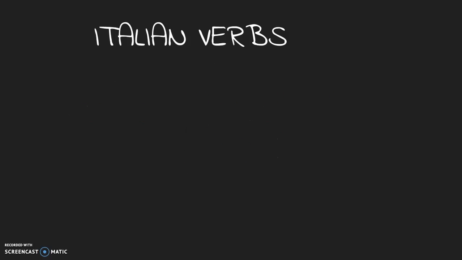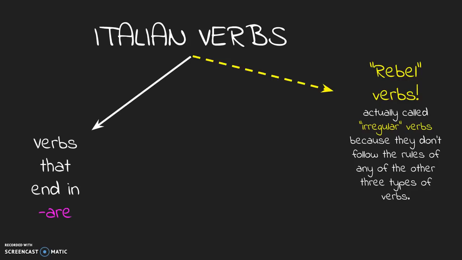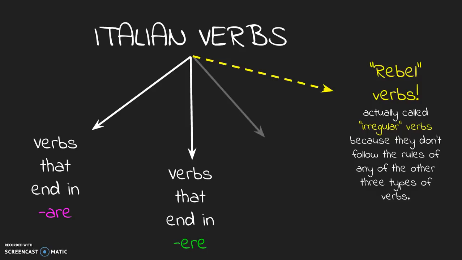So just to recap what we already know about Italian verbs, we know that there are some rebel verbs, those irregular verbs that don't follow the predictable pattern. Andare is the most recent irregular verb that we learnt. The good thing about the three verbs that we're learning today, however, is that they are all regular verbs. They all fit into the categories and follow the patterns. So arrivare is an are verb, prendere is an ere verb, and partire is an ire verb.